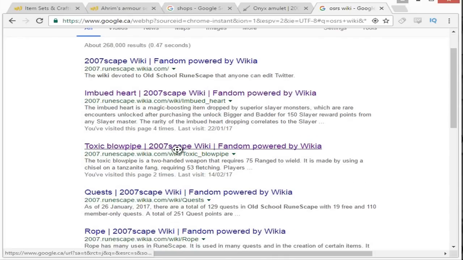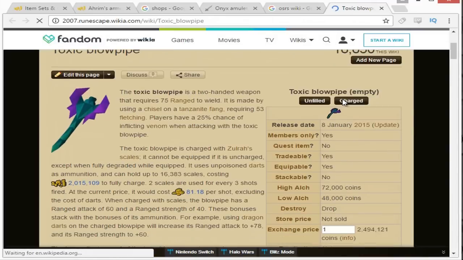Toxic blowpipe. And then you just read about the item. So the toxic blowpipe is a two-handed weapon that requires 75 range to wield. It is made by using a chisel on a tanzanite fang. Okay, so this item is being transformed using a chisel on it. You require 53 fletching to do it, which we do have. And venom. Okay, so one thing you could try here is turning tanzanite fangs into toxic blowpipes, which I have done in the past. Let's have a look more here.